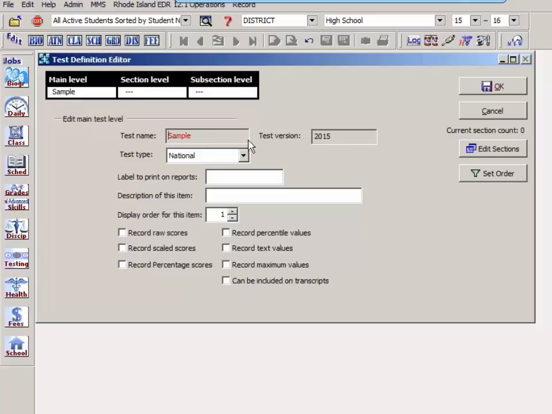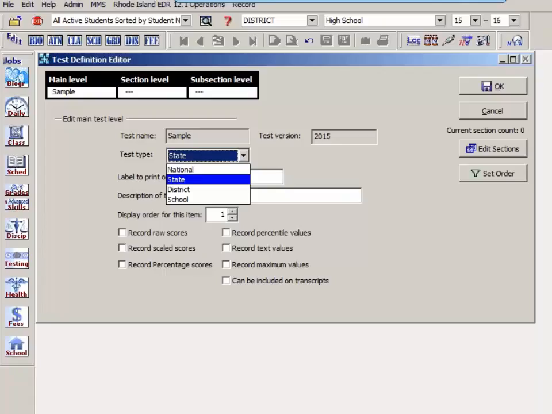We have our test name and test version. We can see these fields, but we cannot edit them. They are grayed out. We can indicate the test type, so whether it's a national level test like the SATs or the ACTs, or a statewide test, so for Pennsylvania that would be the Keystone, and for New Hampshire, that would be Smarter Balance.